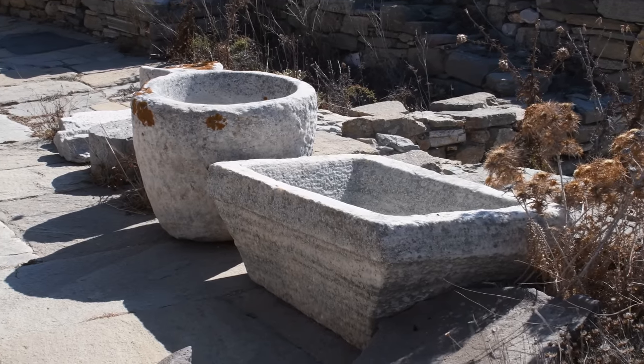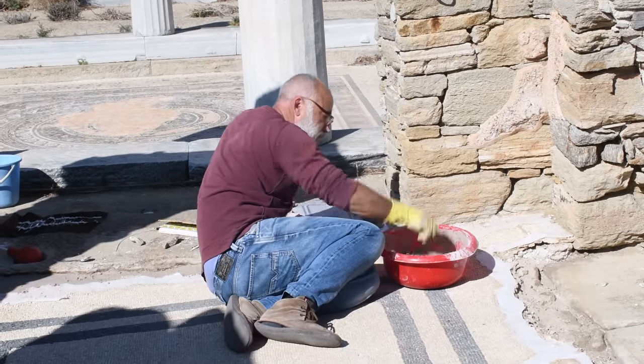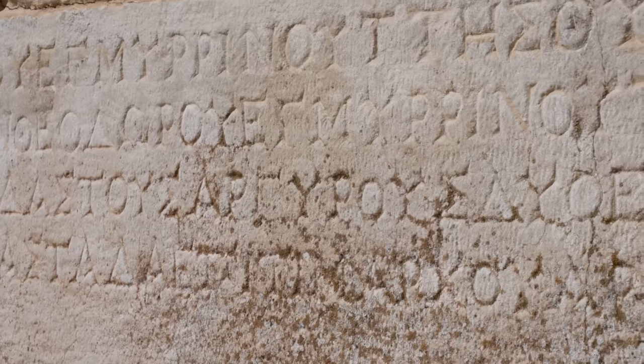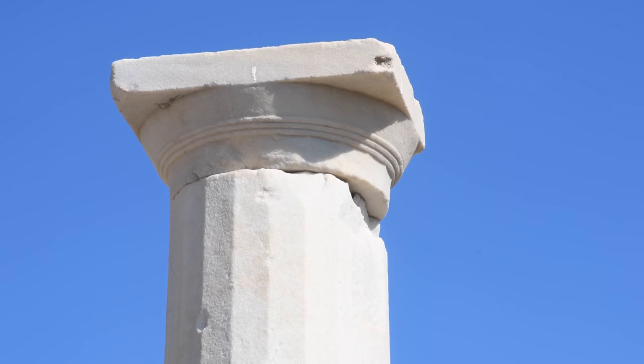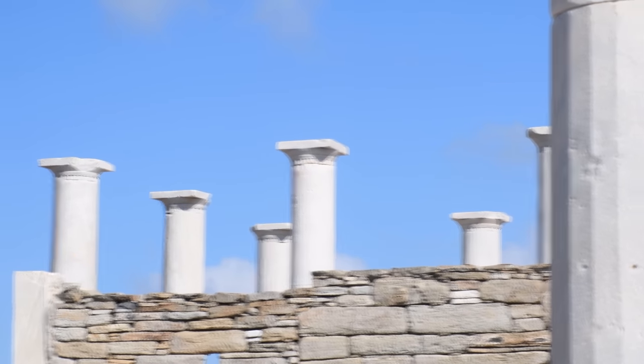So the island of Delos is most famously known as the birthplace of the two Greek twin gods, Artemis and Apollo. In addition to these two gods, it was a cult center for Dionysus and the goddess Leto, mother of the twins. This made Delos a huge religious center during the first millennium BC, but there's evidence that it has been inhabited since the third millennium BC.